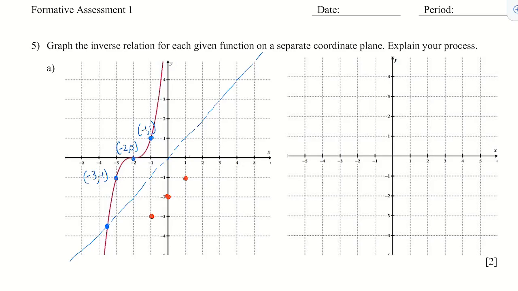Now, how is this graph going to look? Is it going to look something like this? Because that's the other graph. But we can see that that looks more like a translation than an actual reflection over the y equals x line, so that's not our graph. But I do know that it intersects this point as well. So if this is coming down at the bottom right here, it's going to be coming from the left over here, so we end up getting something that looks like this.